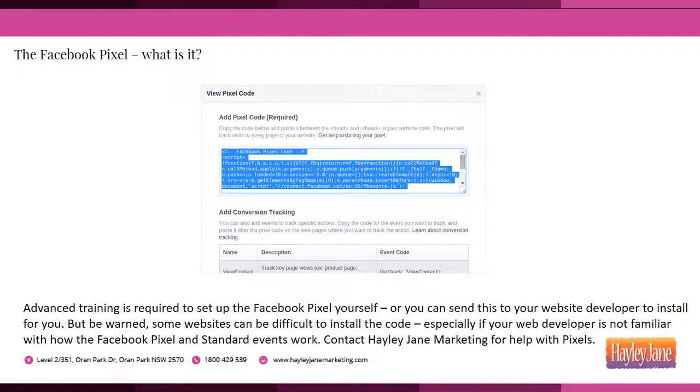If you are wanting people to fill out registrations on your website, it's telling Facebook who's registering. So this is really, really powerful. What you can do with this information over time is Facebook will collect all of that information and profile each and every one of those people that's going onto your site, and they are building, in essence, an avatar. So a type of person that is going onto your site. So it is building that profile and storing that information.